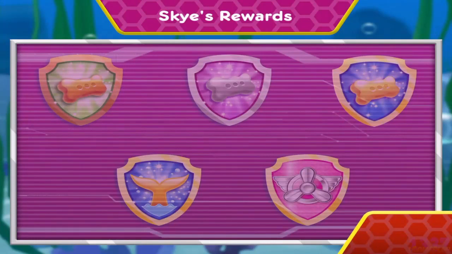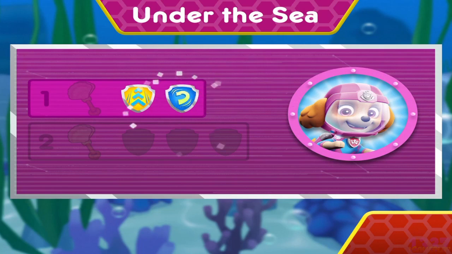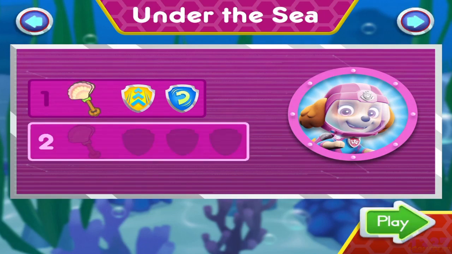Wow, you earned new badges. You earned the 50 Pup Treats badge. You earned the 100 Pup Treats badge. Wow, you earned new badges. All right, we collected the Speed Boost. Way to go. We found the Barrel Roll. Way to go. You found one rattle. You unlocked the next level.